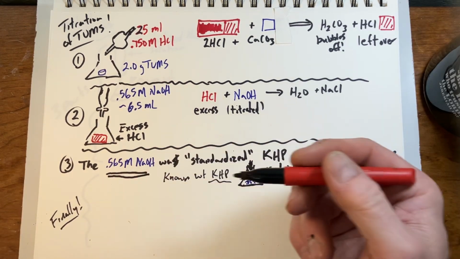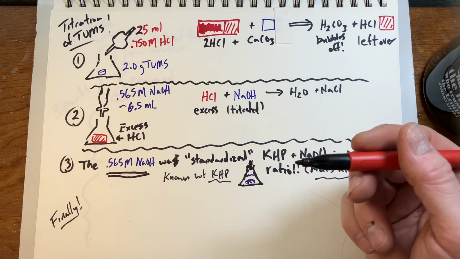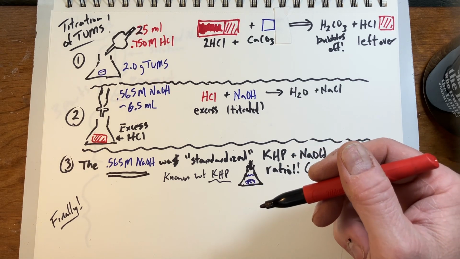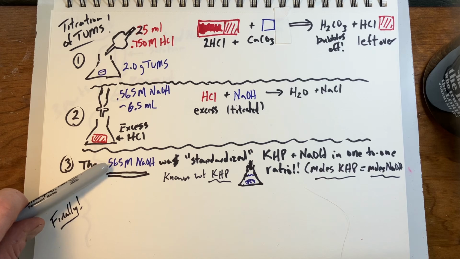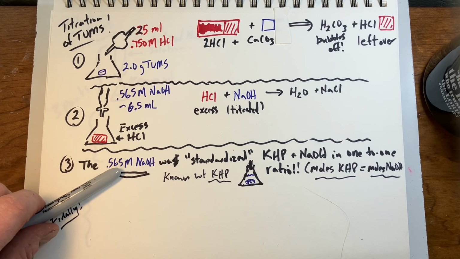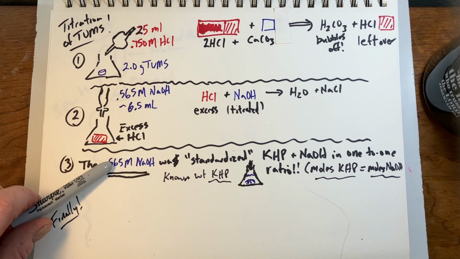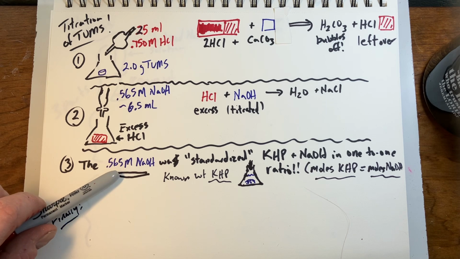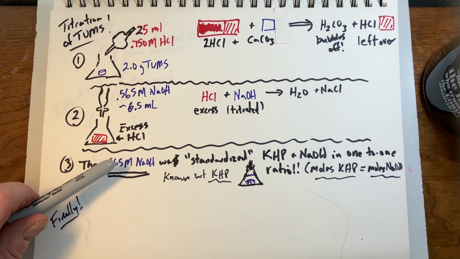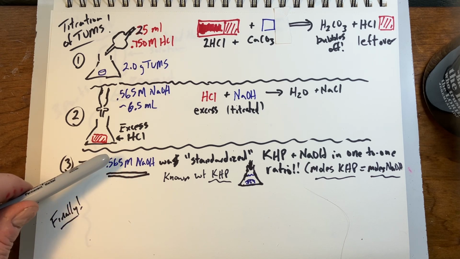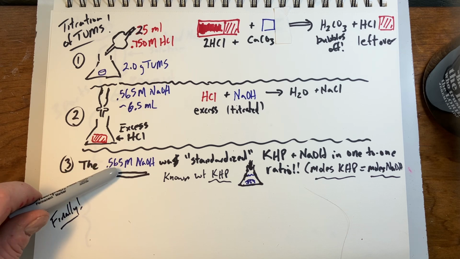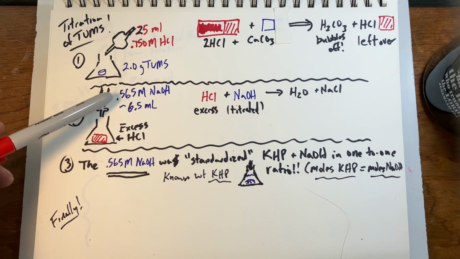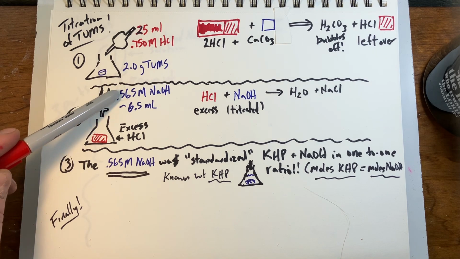to check that this solution is indeed, let's say, 0.565 molarity if it was just a year ago, or it might have changed a little bit. Again, this is called standardization of your NaOH solution, and it's usually done at some point in the lab before you can do your calculations. And we do it usually at the beginning, so I can know how much NaOH I transfer at any time with my standardized solution.